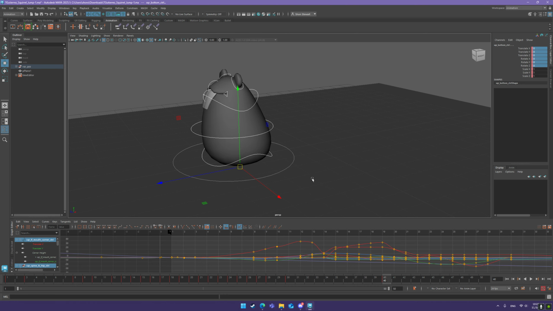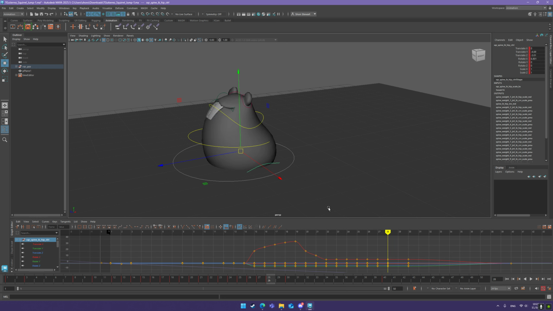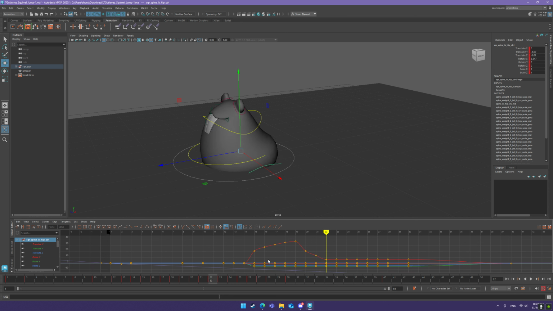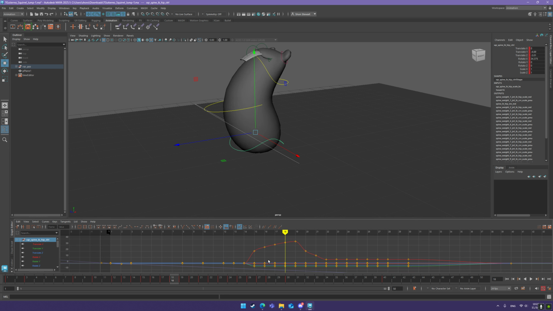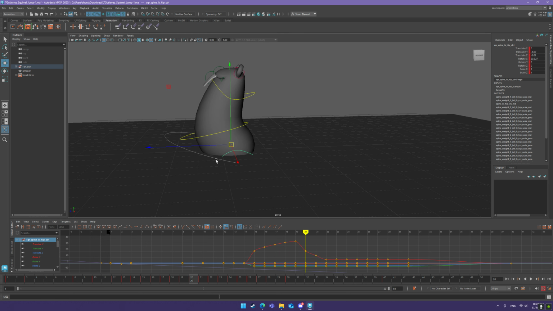I think it was just like a little bit. Oh, just the butt was in a weird place, and that's probably where it was going through the ground earlier. So probably the butt should be on the ground about here. So right about there, I think I want my butt to be on the ground. So frame 20.